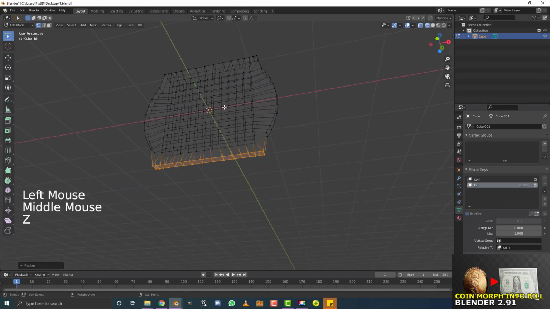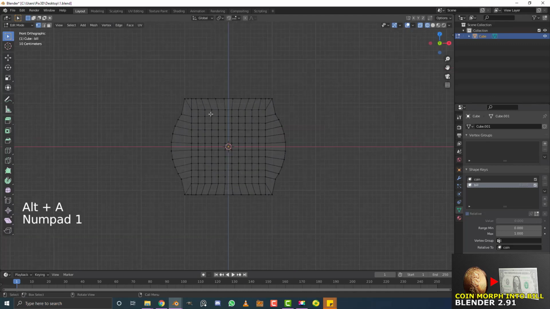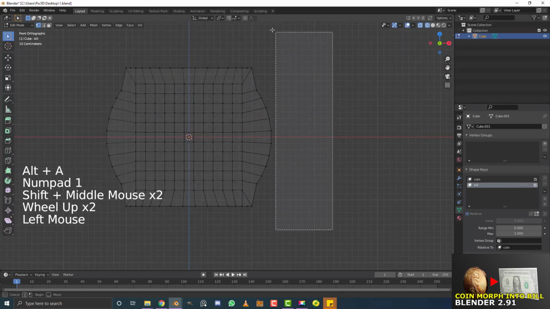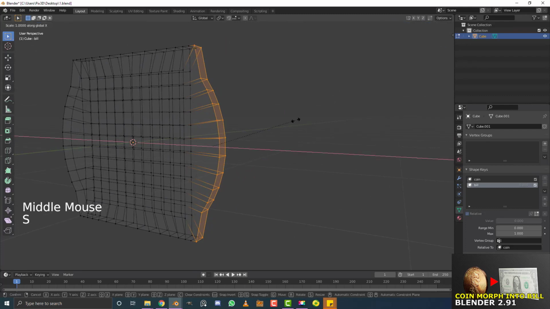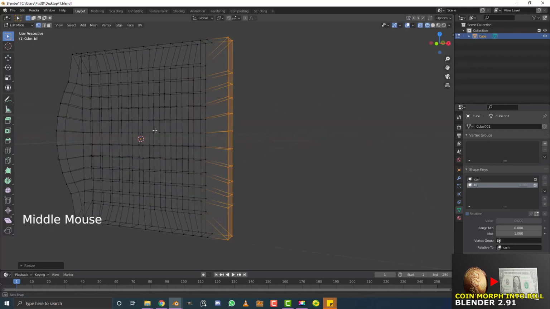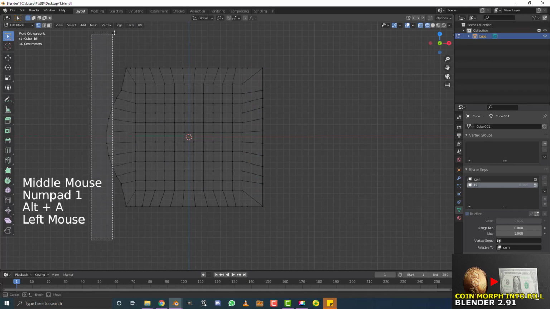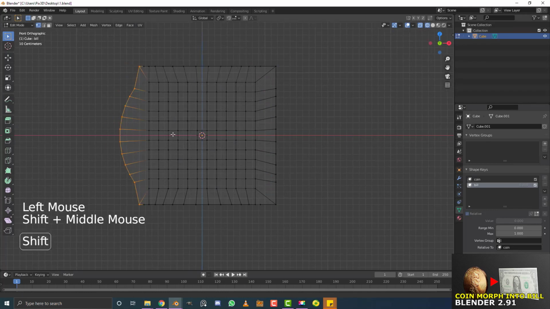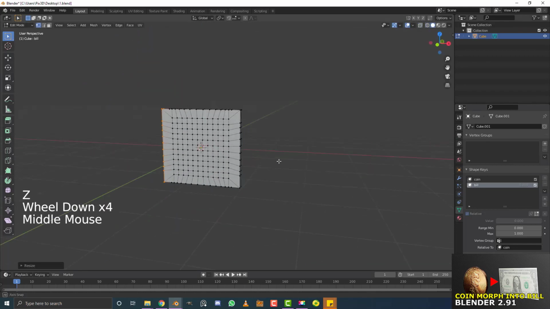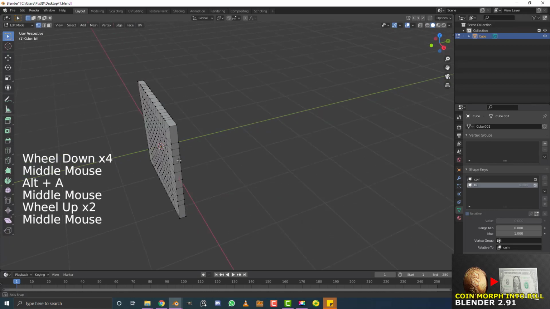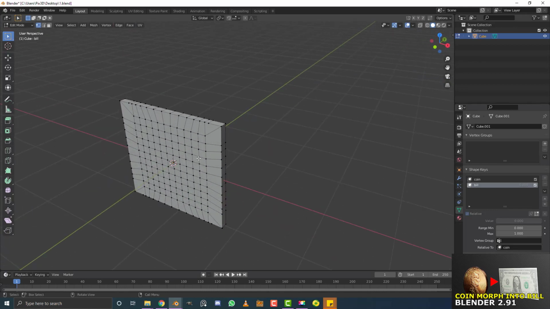Now we're going to go to a vertex select option. Just hit Z, go into wireframe. Make sure everything's deselected. And in your front orthographic view, just select all of the vertices here to the side. Hit S, X, and 0 to flatten them on the X-axis. And then these ones at the side as well. So exact mirror of the other side. Select all of these ones here. S, X, and 0. Hit Enter. So now we have this perfect kind of symmetrical object here, but it still doesn't really look like any bill I've ever seen.